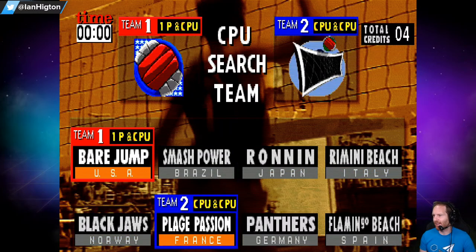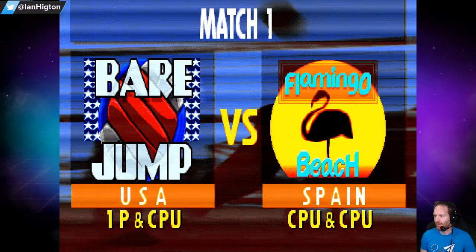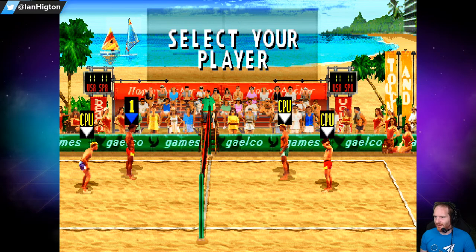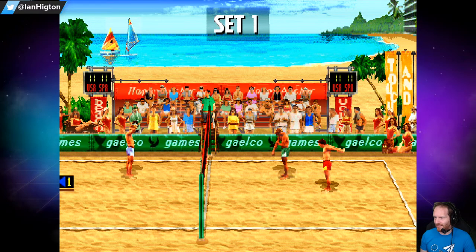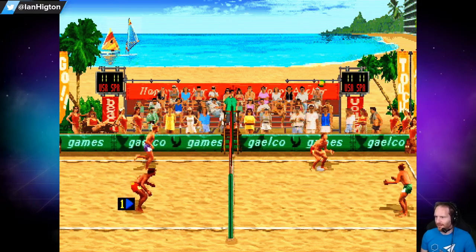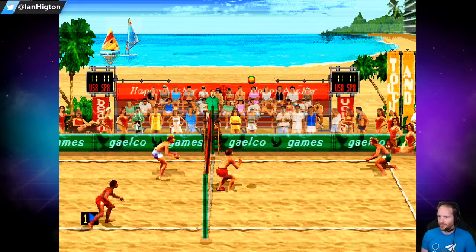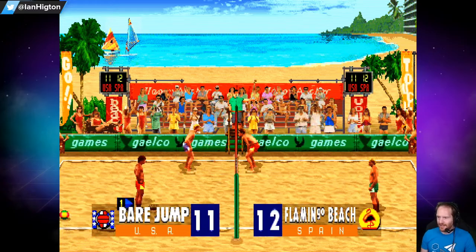I don't know what they're saying. Bear chair? Bear jump USA versus Spain. Okay, so they look like they're pictures of people that they've actually scanned in and done. Okay, I'm... Oh, God. Alright, see... Playing these types of games, it's probably... Whoa! That's quite a jump. Probably helps if you know the rules to these sports. Just ate a face full of sand.